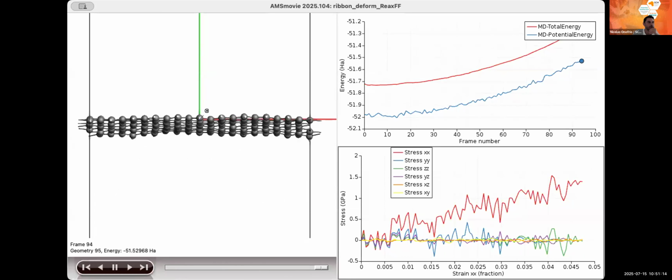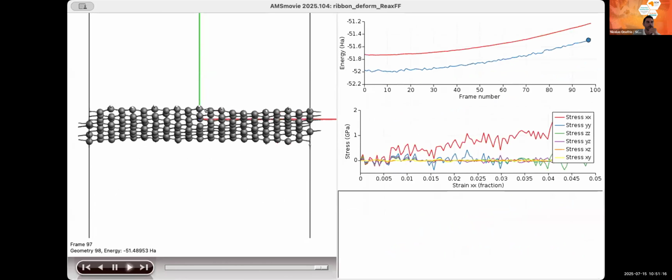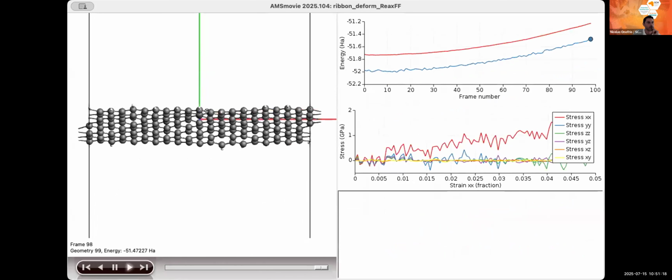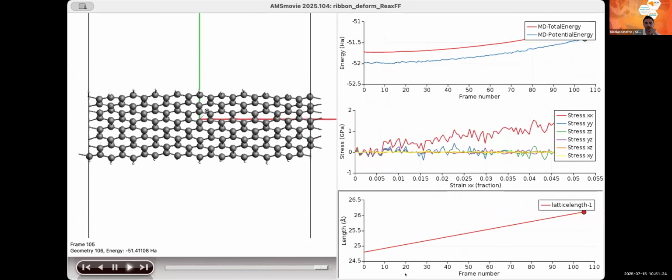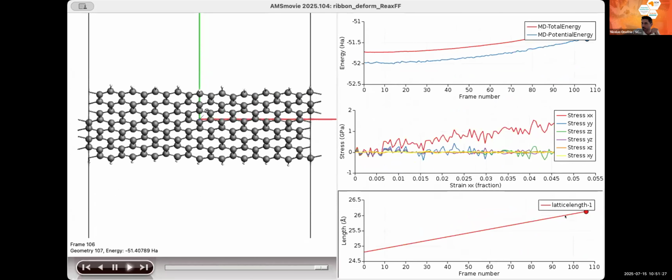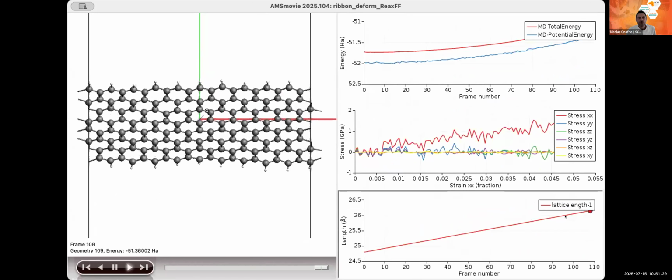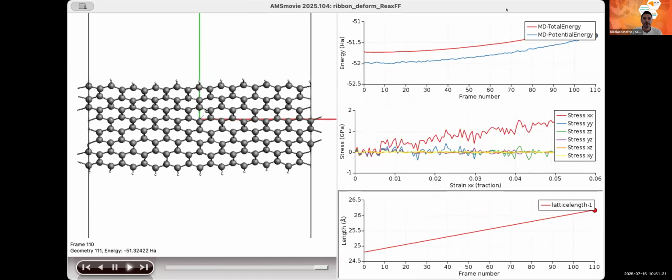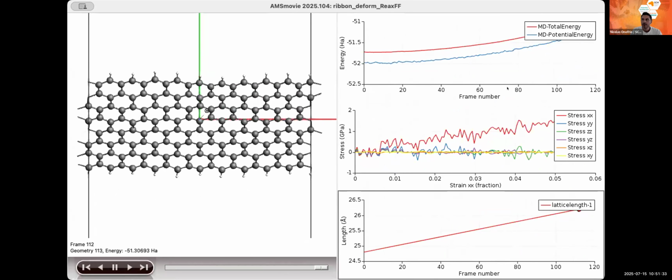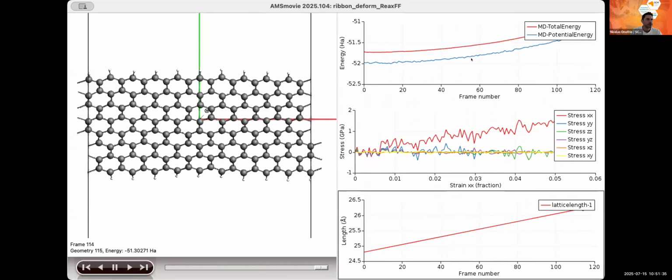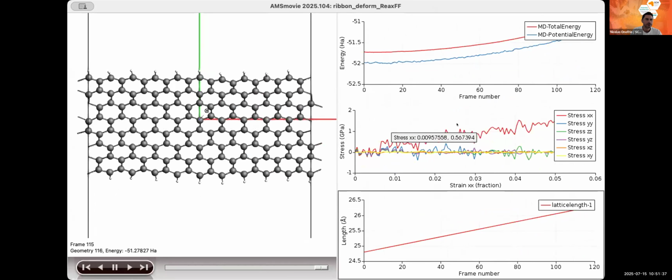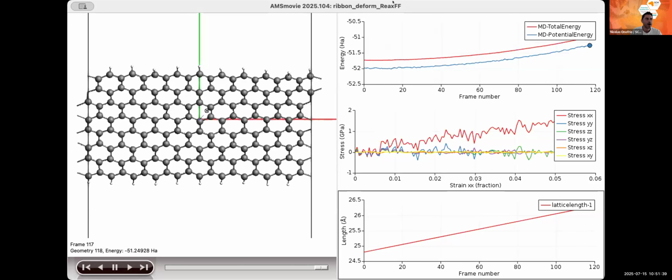So again, it's a bit rotating, but another thing that you can plot, I think I still have a few minutes, is the lattice vector number 1, and you can see how this is indeed linearly increased. Right? So we're doing the thing properly. I just want to keep maybe 5 minutes for questions, so I'm just going to finish up by showing you how.